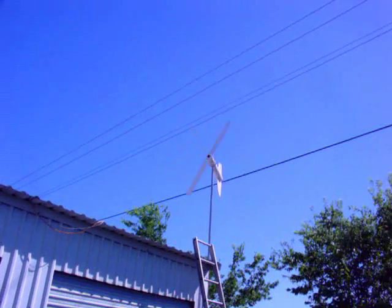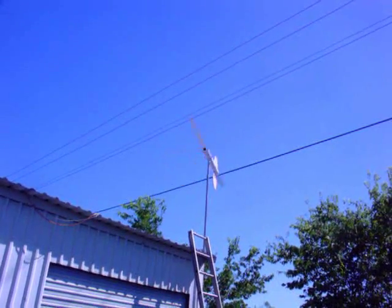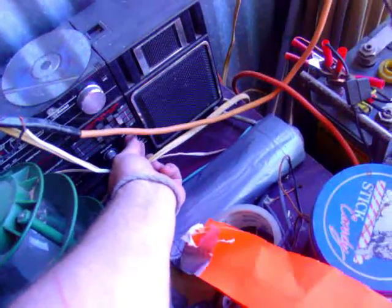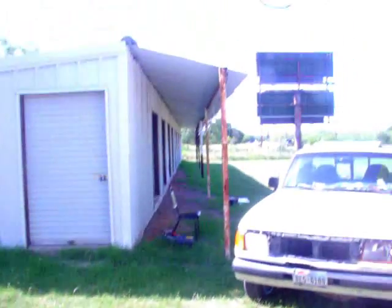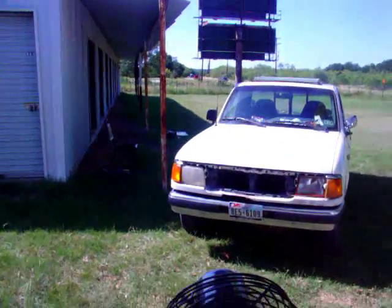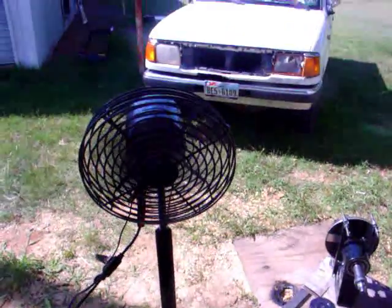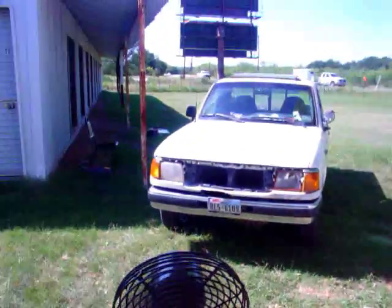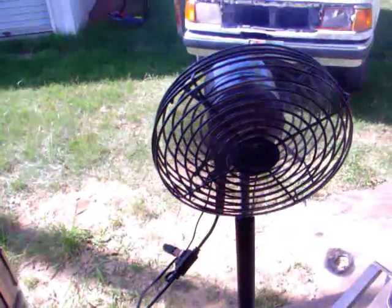Now I got the big watts coming back — I'm quite happy. That's all in one day. I'm Scott Brown, Green Wind, another home energy — many good things for you and yours. We got the stereo down here and that's all running. It's 92 degrees, a little humid — finally the first sun we've seen in days. If you mist your arms down and sit in front of this fan, it's running straight off the solar panel. You can get a chill real quick — that kind of takes the heat off real good. I'm Scott Brown, Green Wind, another home energy.